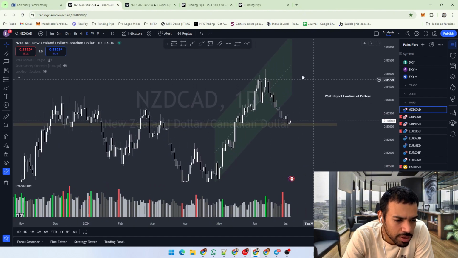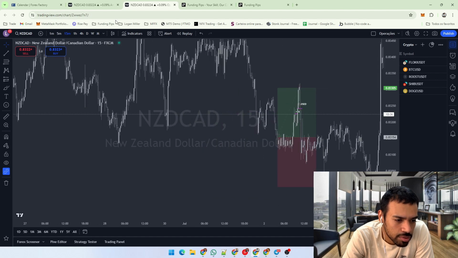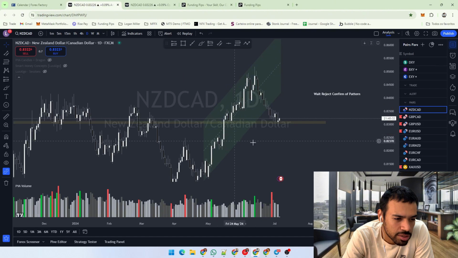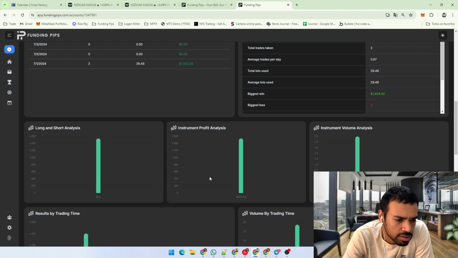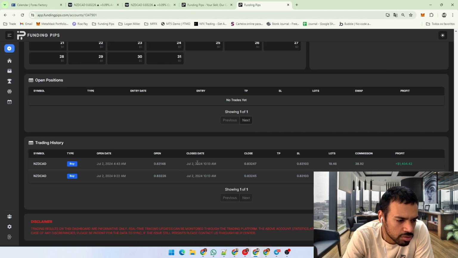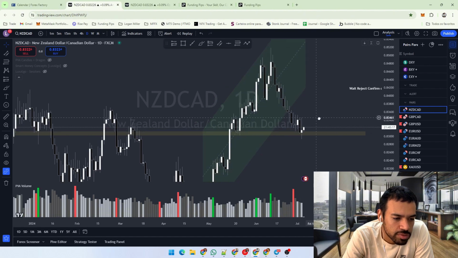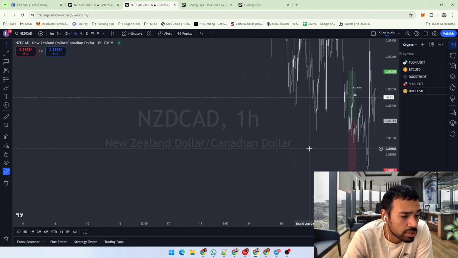I already made a trade in NZD this week. I made this trade right here because we have that area. I already showed you. I opened a trade on 2 July. Let me see the pips. Yes, 2 July. I opened a trade in this area because the price came to this region, and I opened a trade based on 1 hour.